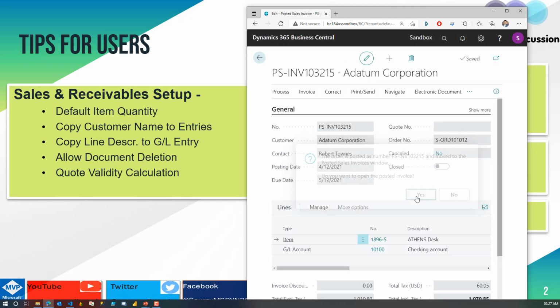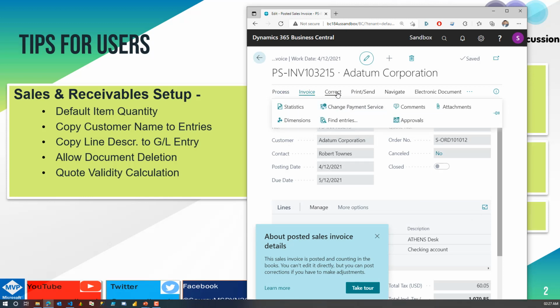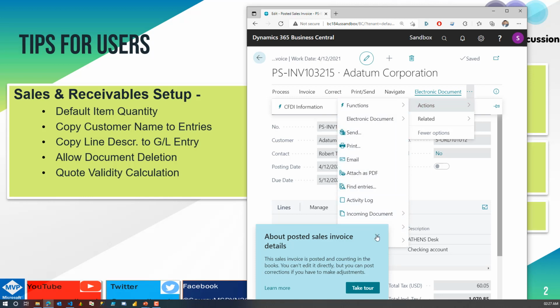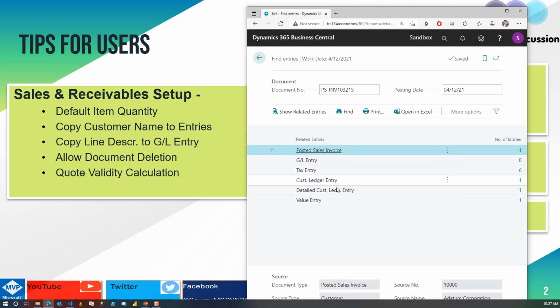When I open this posted sales invoice, and if I go into navigate, or what we call that now, find entries, I guess. Let me quickly check where that is. Okay, it was here, action, find entries. It shows me that it created a customer ledger entry.